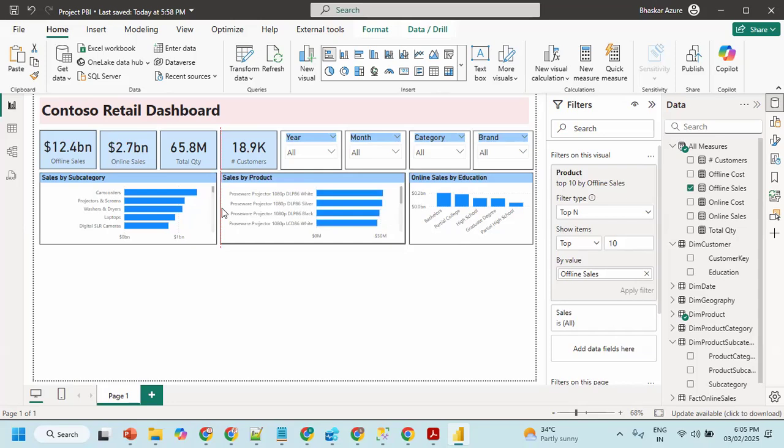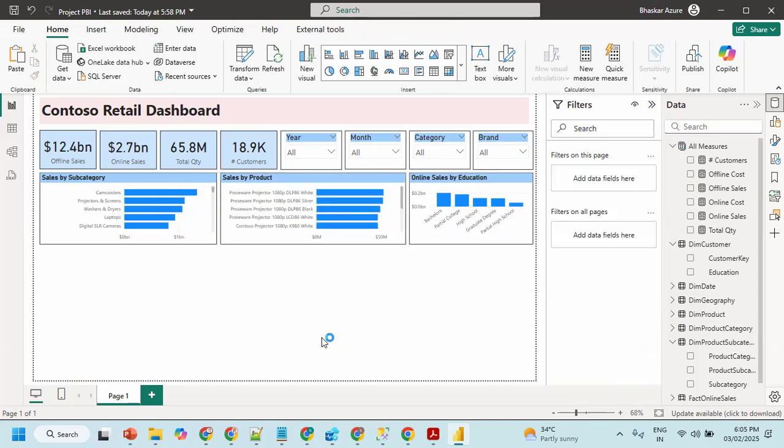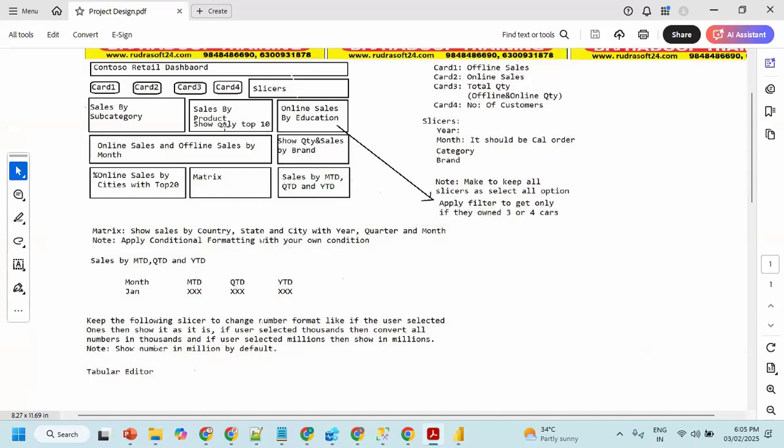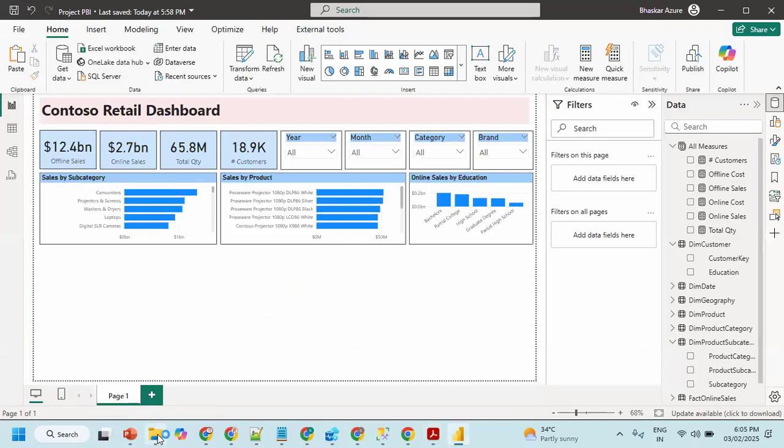Let's go up to here. So the first three visuals are done, and online sales and offline sales by month I wanted to show. So let me take a copy of this.